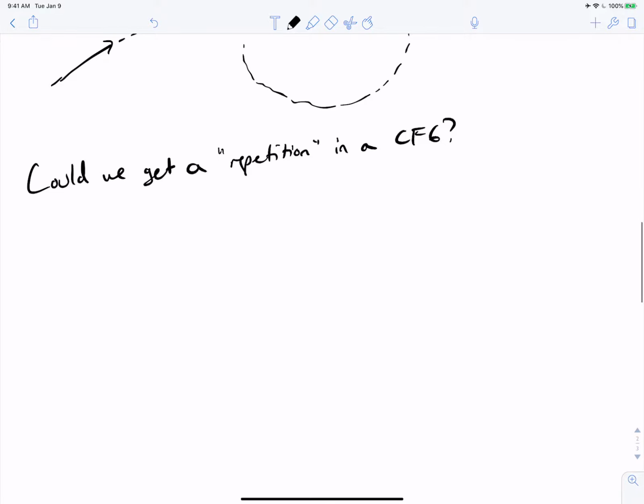So could we get a repetition in a CFG? Well, we again run into an issue, because what could appear on the right side of any rule in any context-free grammar? What can appear on the right side? Anything.